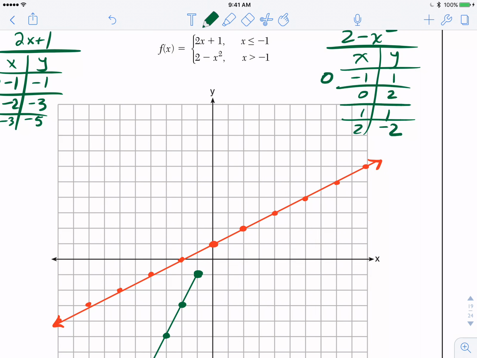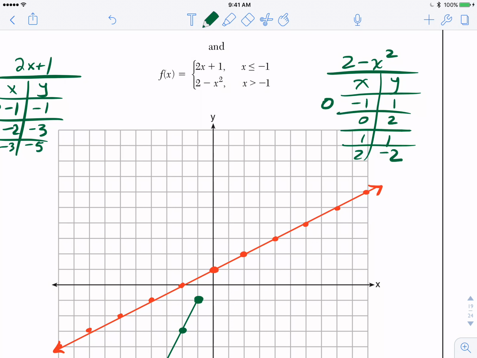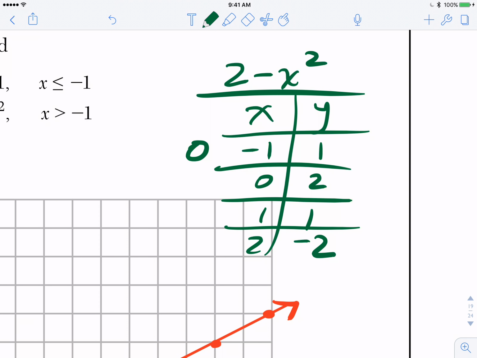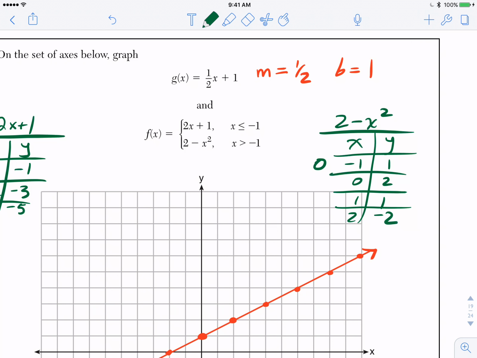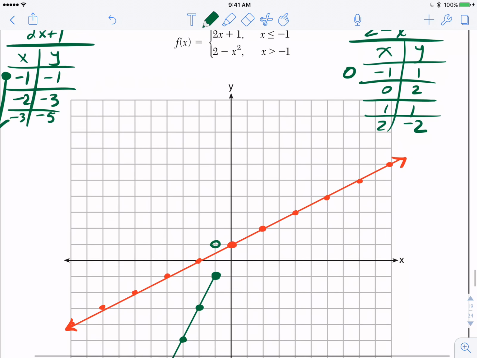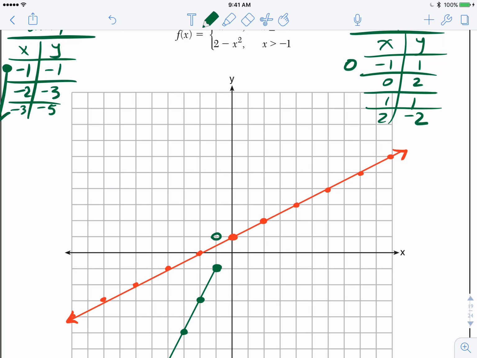The y values, once again, I can type into my calculator and pull them out that way. And similar to the line, you don't want to graph this the usual way. It's okay that it's not symmetric. In this case, it's actually pretty close. But just use the rule. Don't worry about doing it the way you usually graph a quadratic or anything like that. Just use the given rule to graph your curve or your line. So I'm going to plot -1, 1 with an open circle. Plot the rest of my points here. We see we're getting basically like 3/4 of a parabola. We got the vertex there, and we're looping around on the other side. And this is going to keep going.